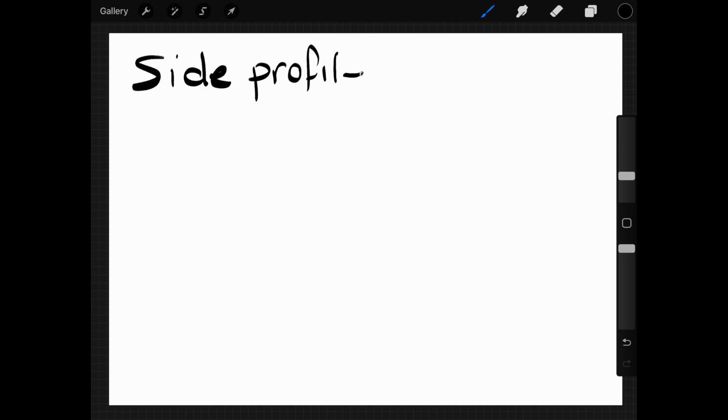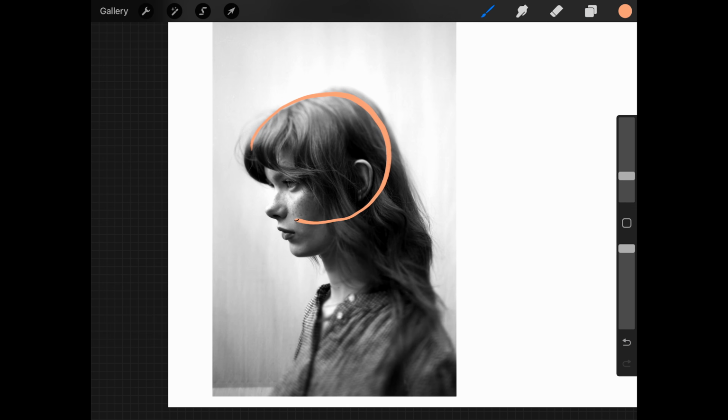Okay, here it is, my nemesis, side profile. Repetition is key, everyone, so let's just do the same thing again. We draw our circle, and to capture the protrusion of the nose and mouth and chin, I'm basically drawing another swooping line from the tip of the nose downwards and inwards to where the chin would be.